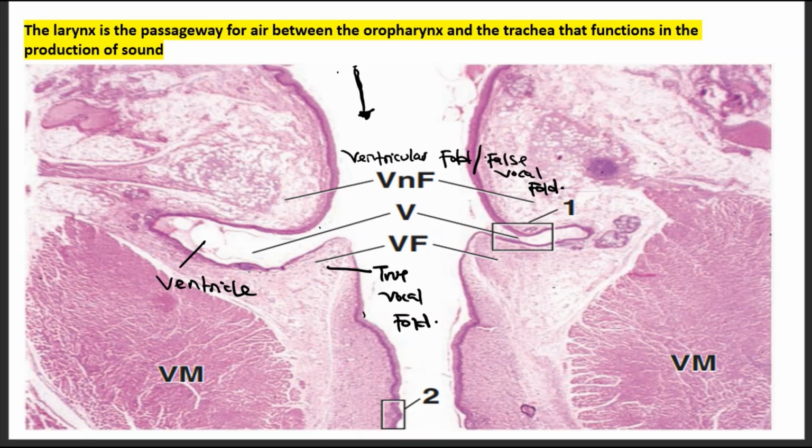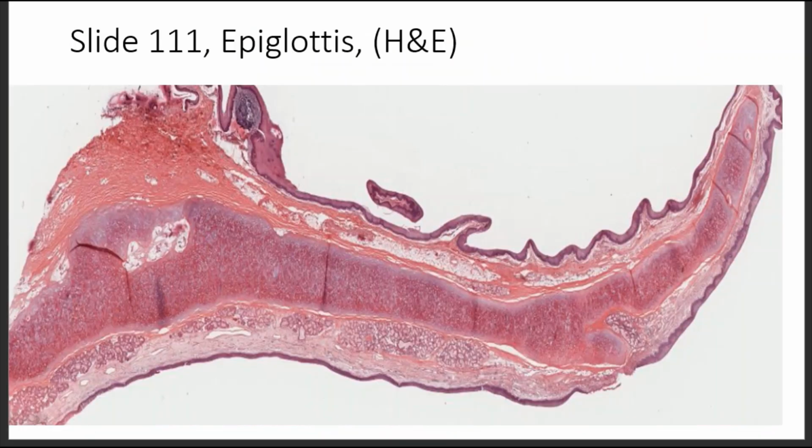Now you see that the false vocal folds will be differentiated from the true vocal folds, because the true vocal folds are attached to this structure here. This is what we call the vocalis muscle. So in the mucosa of the true vocal folds, you've got the vocalis muscle. But in the mucosa of the false vocal folds, you don't have the vocalis muscle. Rather, you've got a lot of glands. So these are glands. That's where the difference is. So that is orientation, and this diagram was taken from Ross' textbook of histology. Now, let us look at the slides.